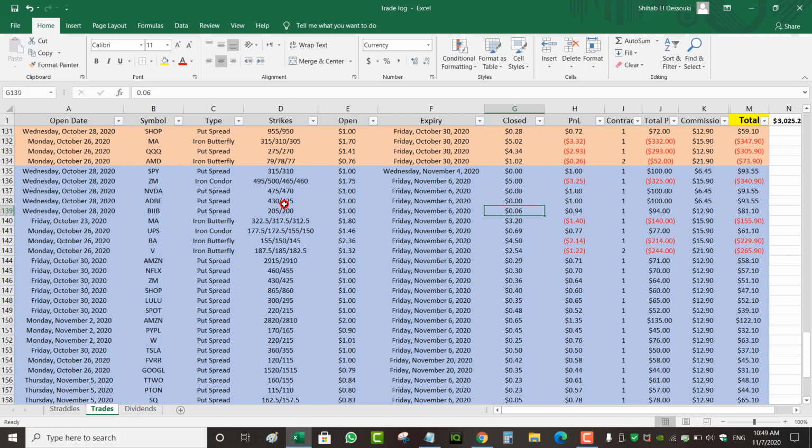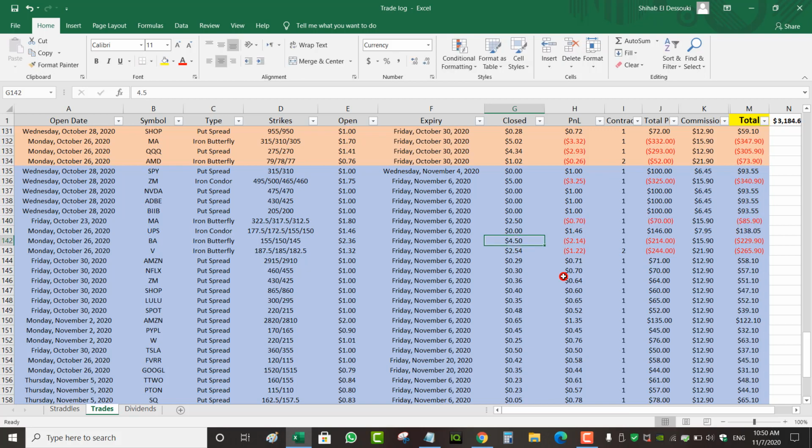So when you see a chance to close it for a profit, I feel like it's normal to take it just to avoid turning the trade into a loser, especially that you're going through elections. You don't know what's going to happen, right? So anyway, BIIB expired worthless as well. MasterCard I would have been able to close it for 2.5 if I had gone to expiration.